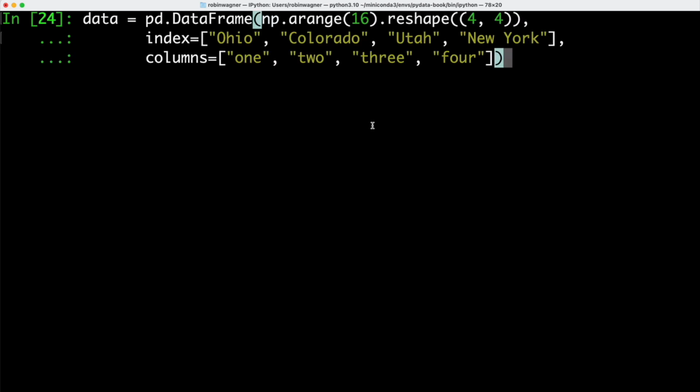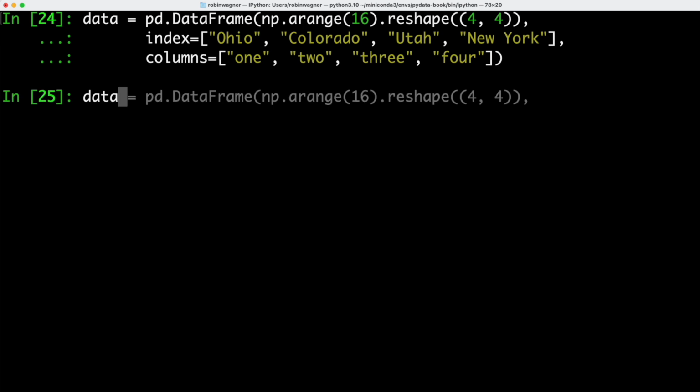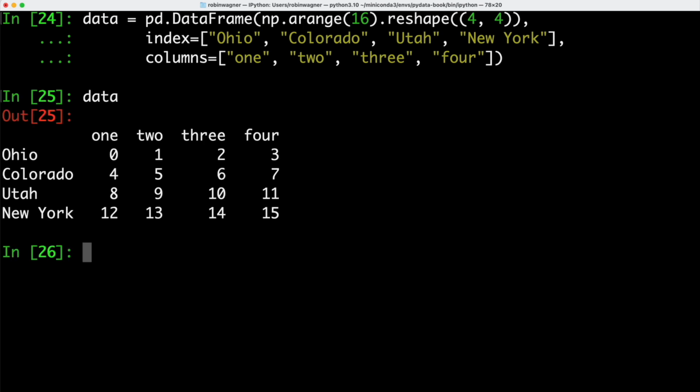Now when we work with a DataFrame object rather than a series object, we can delete index values from either axis. So let's have a look at an example. We are going to create a new DataFrame. We're going to use the range from 0 to 15. And then we have a number of different index values and columns that we specify. Let's have a look at our DataFrame that we just created. And we can see we have 4 different rows with different cities. And we have 4 different columns, 1, 2, 3, and 4.